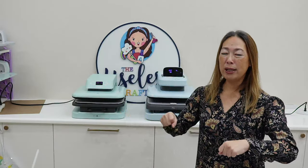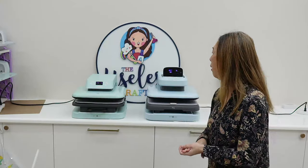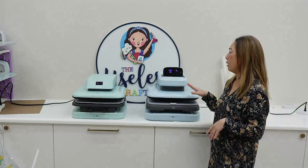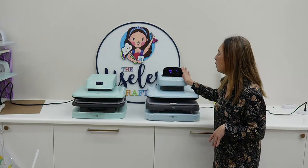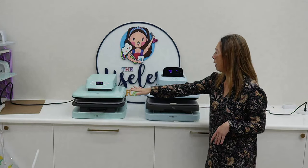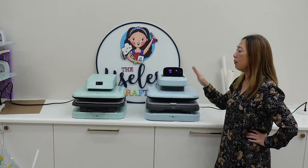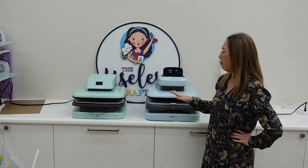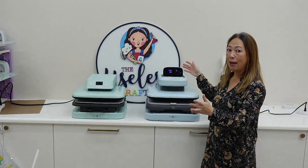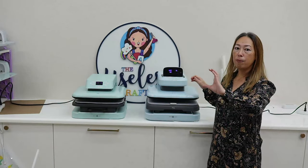Also, when you're holding something for two minutes, it gets cumbersome to make sure you're applying even heat and even pressure. Now I'm going to compare these two. They're both HTV presses. This one already heats up much faster — it's ready at 320 and this one is still going, which was really fast. Size-wise, they're both very similar. If you look at them from the front, they look about the same in width and length, but the difference you can see is this one is higher.